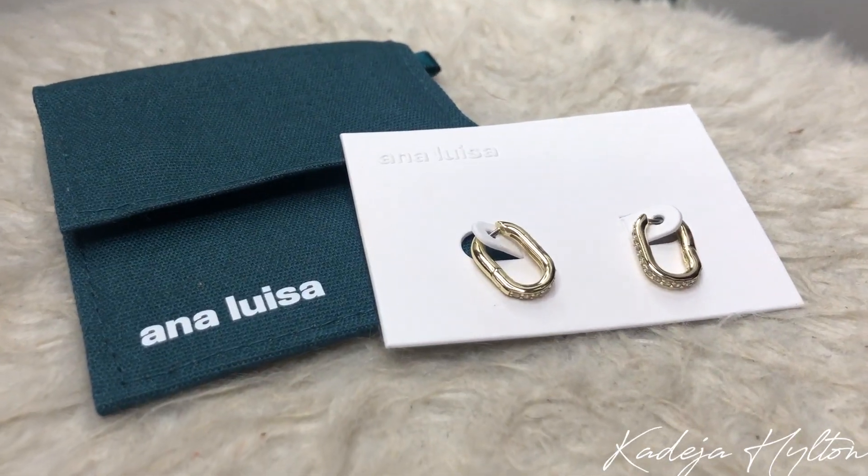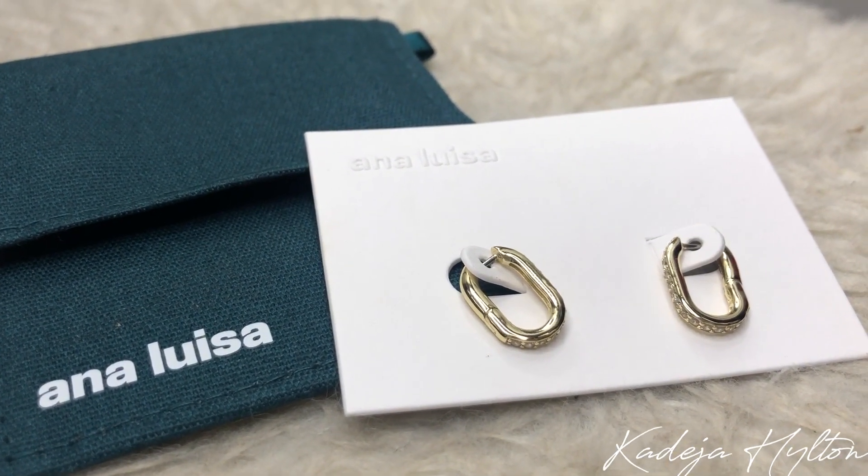The next piece is these earrings I'm wearing — the Rocks Pavé earrings. I really liked how unique these looked. They are super dainty on my ears and look so cute, not doing too much. I love the cubic zirconia on these — they resemble diamonds and look amazing. I highly suggest checking out these earrings. I believe they come in silver as well, but you know I'm a gold girl.